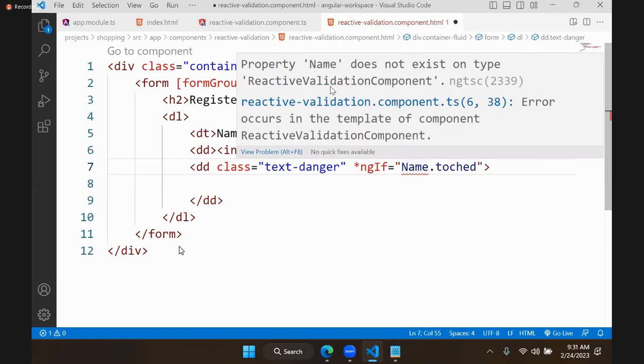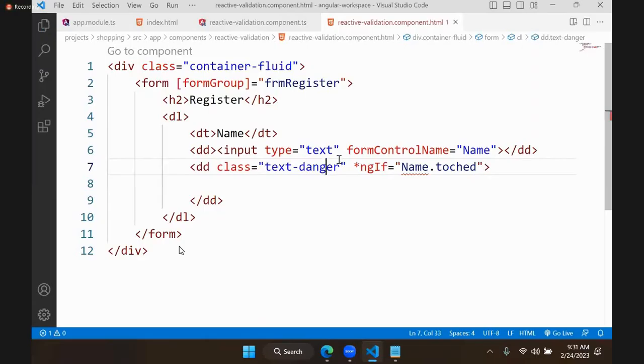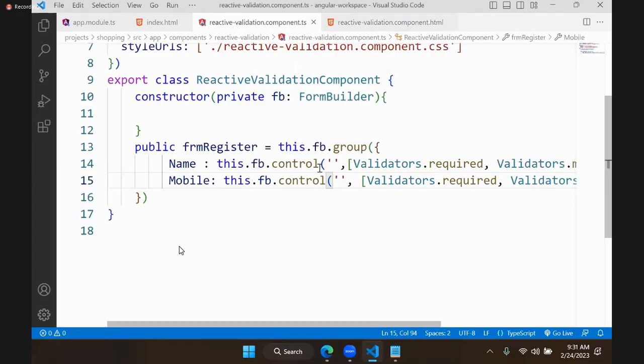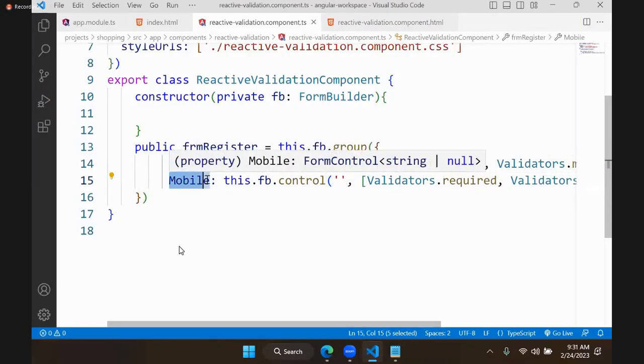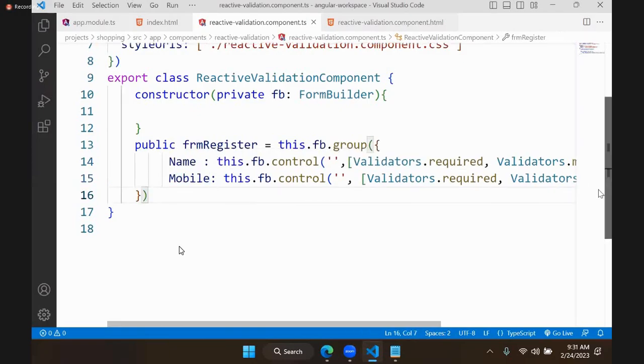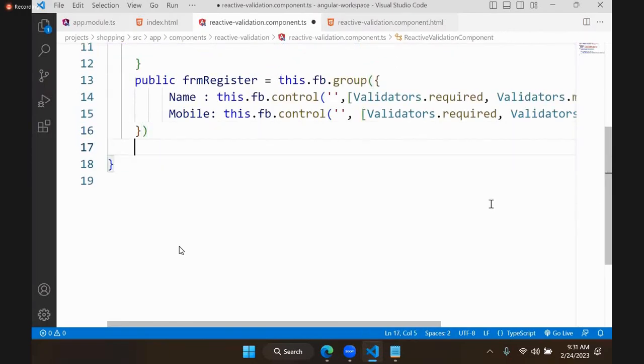It says it doesn't exist. Because we already know if we want to deal with these validations here, we cannot access these elements directly. So we need an accessor. Get name. What does this have to return?